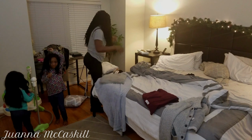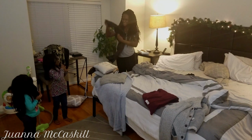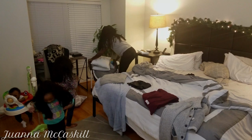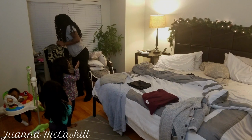And thank God I had two, because the other one, Gabby, she wanted to play in a wig too. So I was like, I think I have an extra one in the closet and you can play with that. And I'm teaching them how to flip their hair. They're so cute.